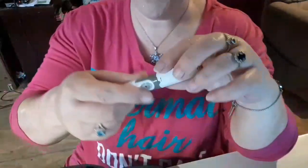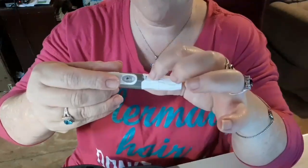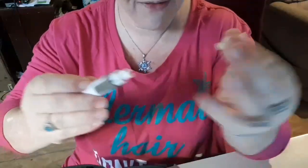Alright, so it comes with your little penny thing, which is how you cock it basically. That's how you fire it. But we're going to put a needle in it. You see this little twisty thing right here? You just twist it, pull that off, and I've got a needle in there that I used yesterday. I'm going to get rid of that.